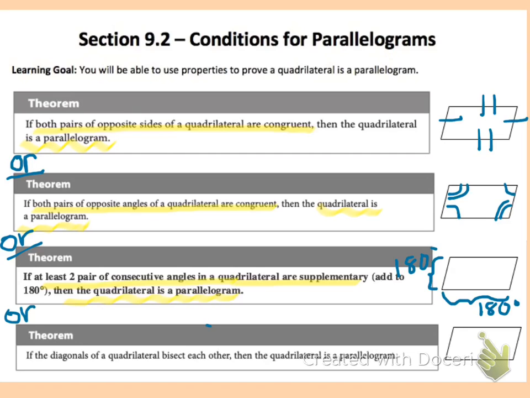Or, so this is the final way to tell, beyond the fact that you could also prove that a figure is a parallelogram by showing that both pairs of opposite sides are parallel. And that would be using the definition, though, rather than the theorem. But the final way is if the diagonals of a quadrilateral bisect each other, then the quadrilateral is a parallelogram. So if you have a scenario like this where you have your diagonals drawn in and you know that those diagonals are bisected by each other, and you could tell that by, let's say, these things were marked on it like this, then you'd be able to say, hey, that thing must be a parallelogram.